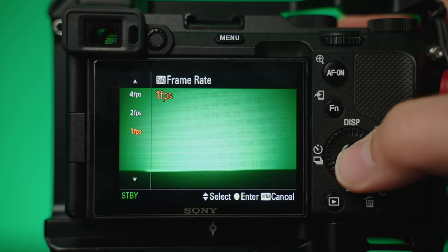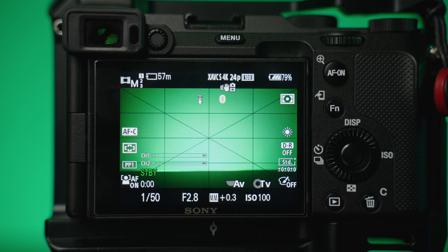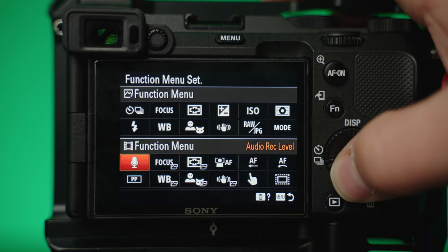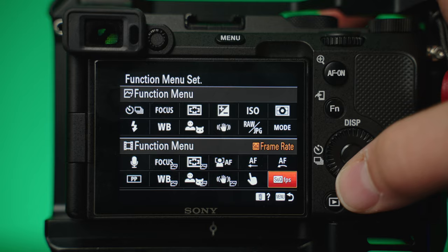To make it easier to access and not have to go into the menu system all the time, you can put your S&Q frame rate into your function menu to quickly assign a shooting speed. If you have an older menu system like the A7C, you push the menu button, go to the second purple movie tab, then go to page 9, the custom operation 1 page, and scroll down to the function menu set, then go down to the movie mode function menu on the bottom. Then you select a square that you want to assign your S&Q frame rate to, and scroll over to the movie page, which is page 7.